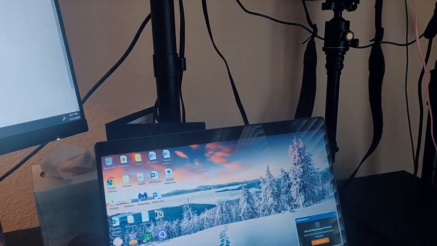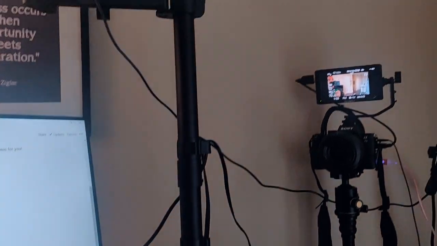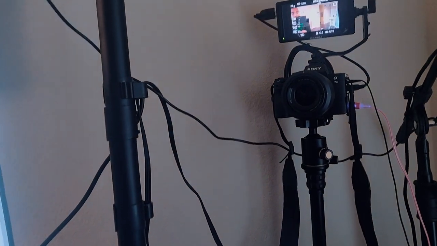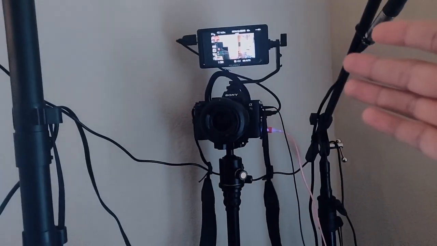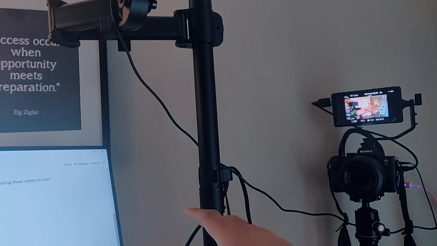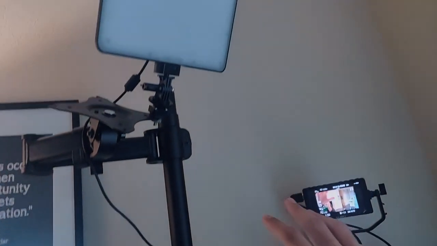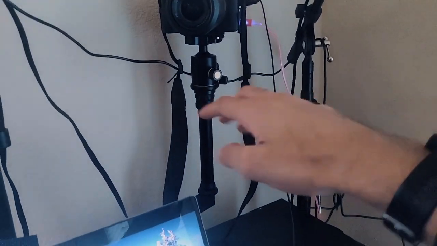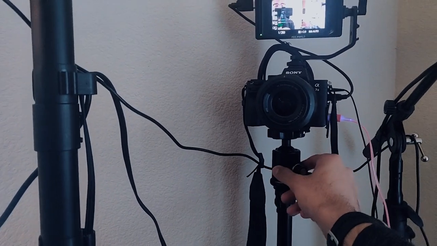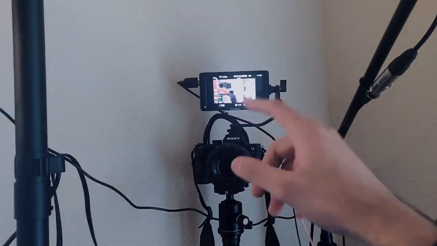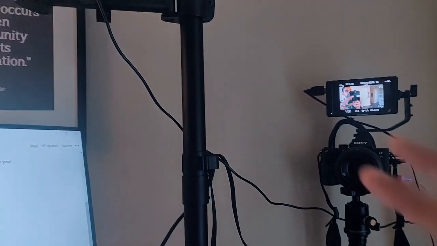Alright guys, so let's talk about the different equipment that I use, and I just want to share the beauty that is this setup. That's actually been pretty new that I've created within, I would say, the last couple of months. I'm going to get into the camera in a second, but I have this nice desk setup where I have a nice monitor, a monitor pole setup which has a light as well as a tripod attached to it. All of this will be linked down below, and that way I can have a camera with a monitor that's ready to hit record. All of this is on my desk.